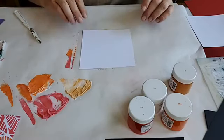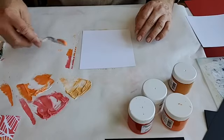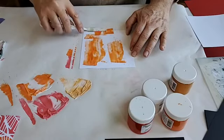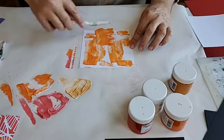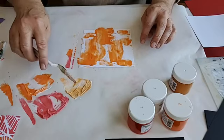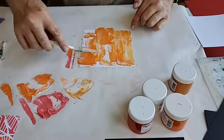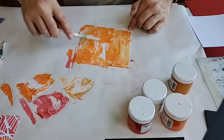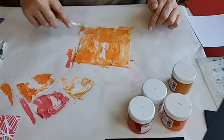Now, I've got a piece of plain white cardstock here, and I've got all these pretty colors left on the side. I'm going to make just a piece of paper here with all my leftovers. And you're probably thinking, what in the world? Really what this is going to let me do is create a belly band or a mat for anything that I want to put on that card front. So it's almost like I'll have custom colored cardstock that will match exactly what we've just put on that card front. And that way I'm also not wasting any. Because let's face it, we pay a lot for our craft supplies and you don't want to waste anything.